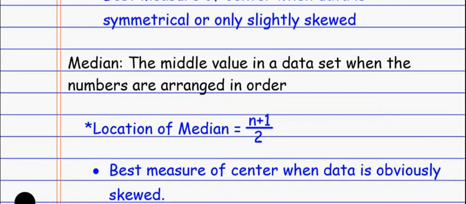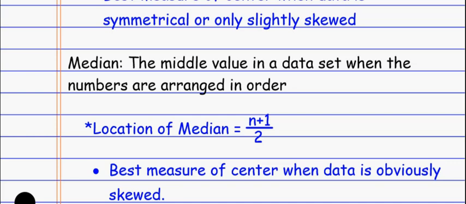We've got a special little formula here, and you don't have to use this. You can just count and start crossing off from each end like you've done in the past. But if you do n plus 1 divided by 2, that'll tell you the location of the median. All right. So if I do n plus 1 divided by 2, the sample size plus 1 divided by 2, and it gives me a 13, it just means I have to count to the 13th data value, and whatever that value is will be my median.